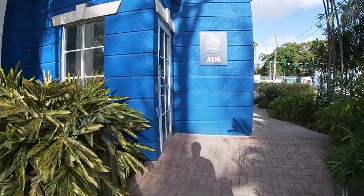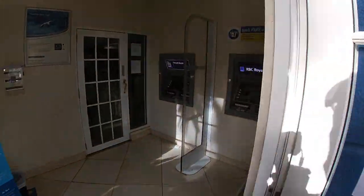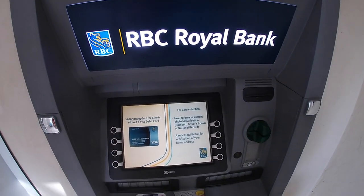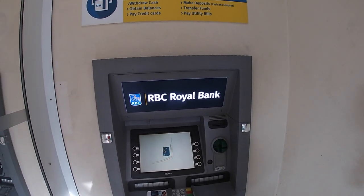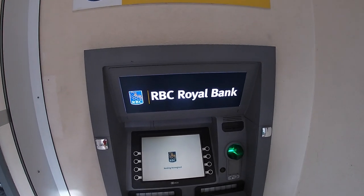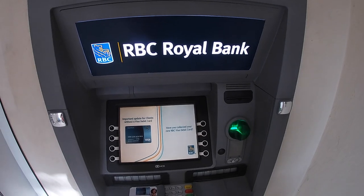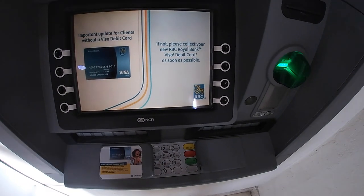Next stop is getting to the ATM. It took me a little while to find an ATM that takes my credit card, my debit card, but I found one. I usually use credit cards and debit cards for most transactions, but it's always nice to have a little bit of cash on you at all times.